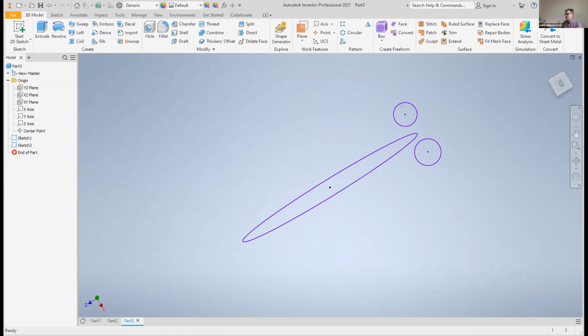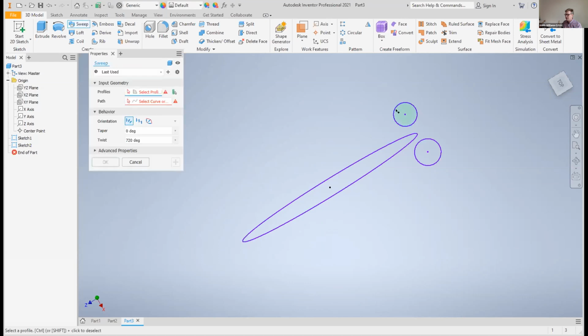What we're going to do is sweep these two circles around this other circle. So by defining this circle, we defined a trajectory around which you can sweep the other things, right? Okay, so let's try it. So we do sweep, and the first thing I'm going to do is hold down my shift key so that I can select two objects to sweep, and then I'm going to select the profile. Right, there we go. Boom. Oh, I ruined my surprise.